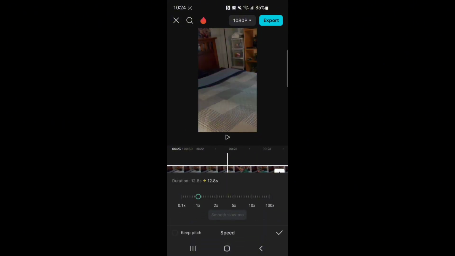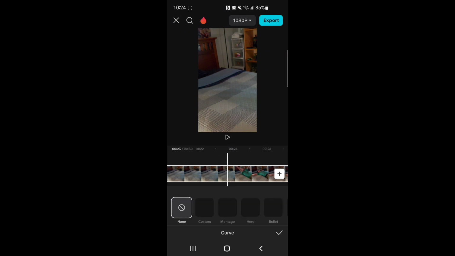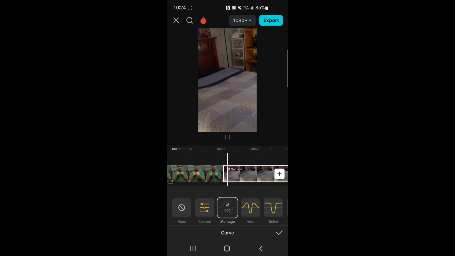Step 5. Slow motion. Using slow motion editing is pretty common in a YouTube video, especially during a movie when there's a dramatic sequence or a fight scene that's going on. Here's a video of me laying down in my bed with normal speed. Press the speed button, then press normal for manual adjustments, or press the curve button for any options you want to do for editing the slow motions of your videos.